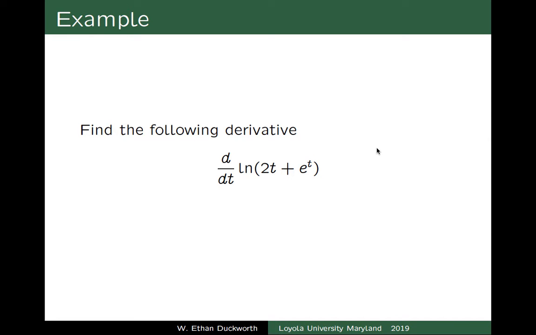In this example, we're going to look at the chain rule as applied to taking the derivative of d over dt of ln of 2t plus e to the t. And I'm going to do it in three different ways, and I'll explain that in a second. Before I do that, let me point out that you do need the chain rule here. It's not possible to split up this natural log using properties of natural log or something like that. So it's just a normal kind of inside and outside function problem.